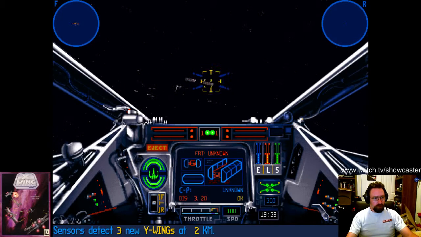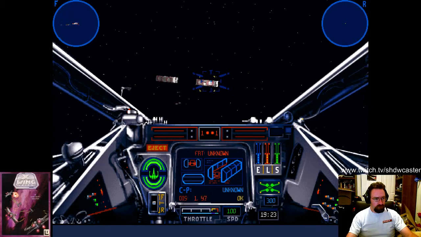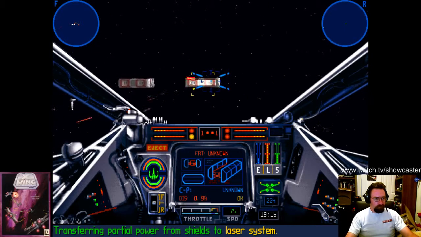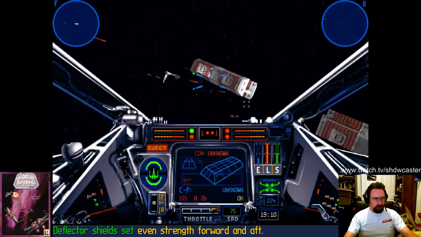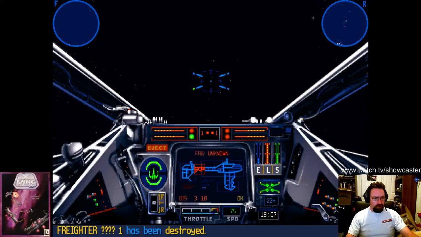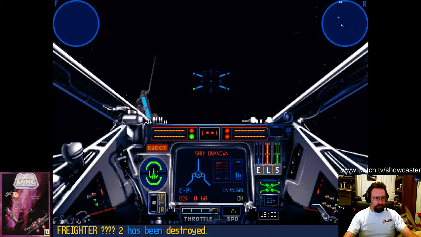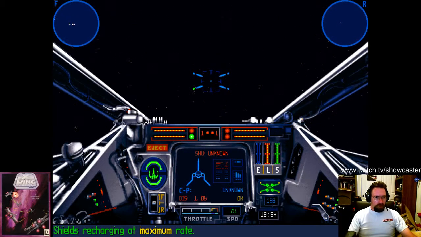Put four torpedoes on the trailer. Just put two on the first one. Target destroyed. Basically, engage these with extreme prejudice. Roger, using designated target. Then go after the shuttles.